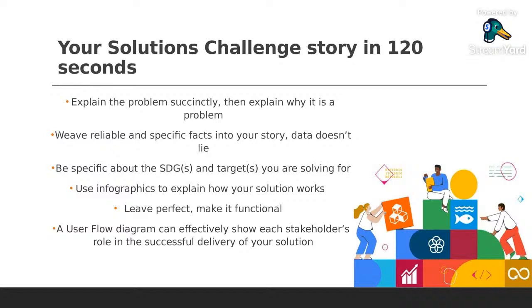This other one, you can do it when you're taking your solution to market because you want to grab people's attention. And you don't need to do that right now because they are asking you to submit your solution. They will watch your video. You don't need to convince them of anything. So leave perfect. Just make it functional that it takes them from point A to point B and says, this is how our solution works. This is what we have done. End of story.